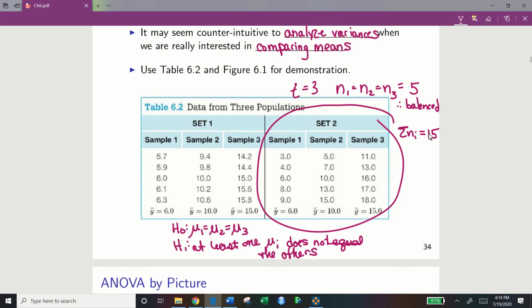The last little bit of notation for this slide is going to be talking about a single observation. For this, we're going to use that Yij notation, where I will tell us which sample we're investigating, and J will tell us which individual observation. So for example, Y32 would be 13. It is the 3rd sample, 2nd observation in that sample. You may want to practice and review looking at this notation, because the next slides, it's only going to get a little bit more complicated.